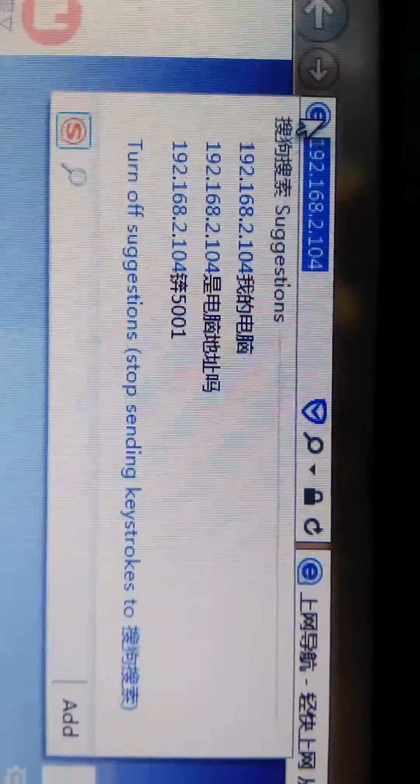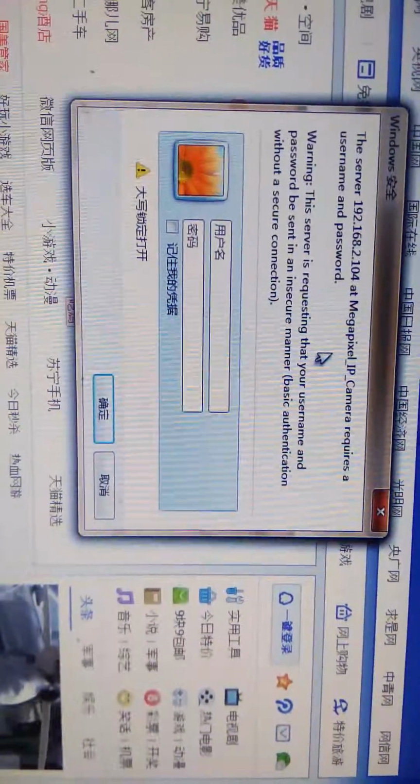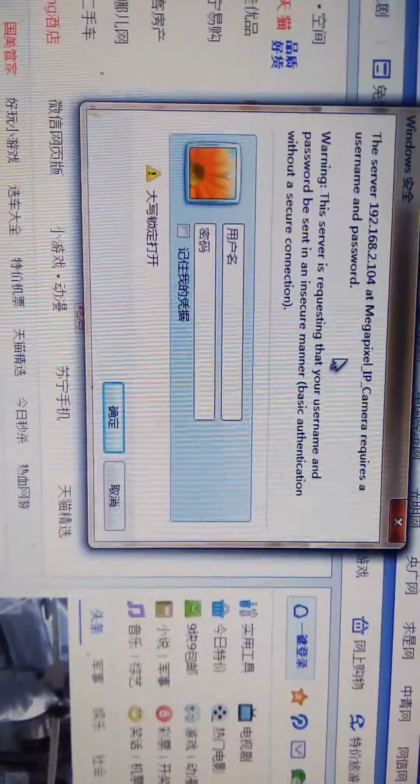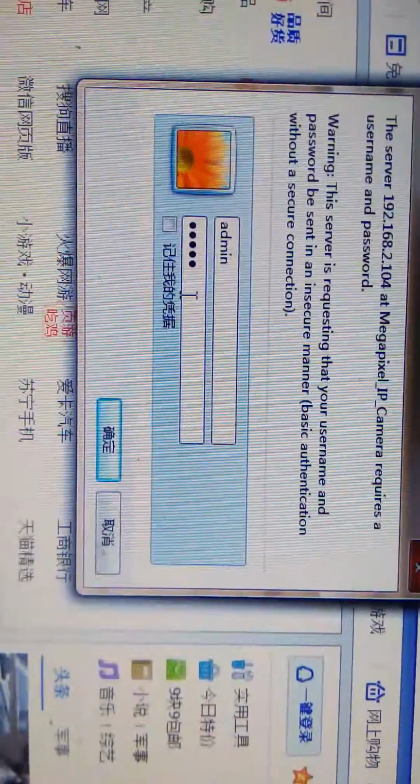So this time, I can go to my Internet Explorer to visit the new IP address of this camera. And this time, I input the new IP address of this camera and enter. Now, when I enter, there is a message popping up that I need to log in. The username, this is for Chinese version, but don't worry about this. I just put admin. And the password is also the same, admin. Enter.